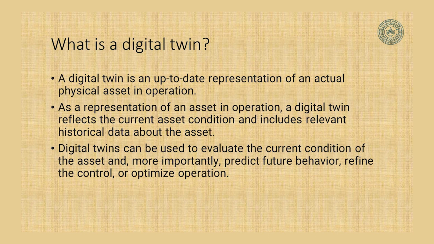So as a representation of an asset in operation, a digital twin reflects the current asset condition and includes relevant historical data about the asset. So it reflects the current asset condition. What is the state of my asset right now? And it also includes relevant historical data about the asset. So what has happened to this asset in the past? All of that historical data is also available in that digital twin representation.